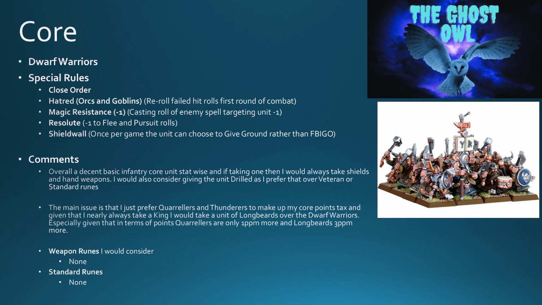Comments wise, overall it's a decent basic infantry unit for core. Stat wise, if you're going to take one, then I would take the shields, as I said, and the hand weapons. I'd also consider giving the unit drilled. I think drilled is overall better than veteran or taking standard runes. This is a basic infantry unit. You don't want to spend too much on it. You do have to pay the points for drilled and veteran and the standard. So overall, if I was going to give them anything, I would give them drilled.